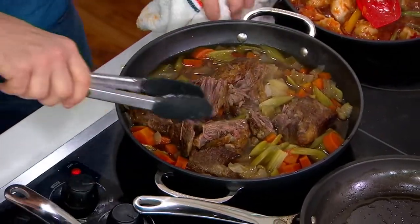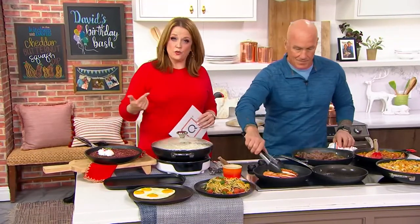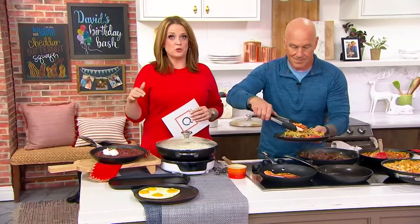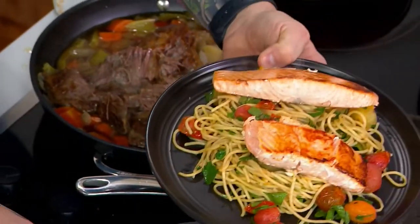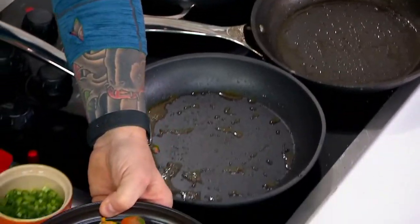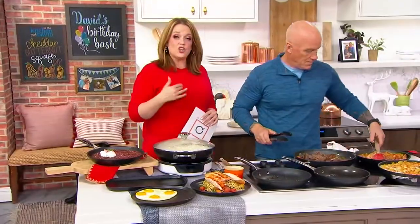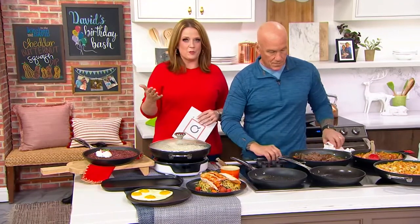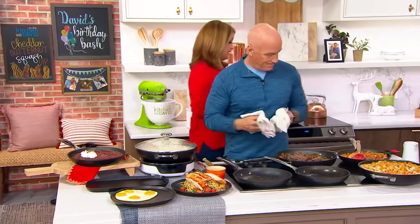What I love about hard anodized aluminum is exactly what Greg just said — it heats evenly across the bottom. You're not going to get a cold spot or a scorched spot in that pan. Your eggs are going to be cooked evenly, your salmon gets a beautiful sear, and you can put it in the oven to melt the cheese on mac and cheese. As David says many times presenting these, this is the cookware he uses in his own home — 25 years in retail. Sign me up, that's all I need to know.